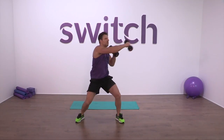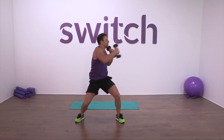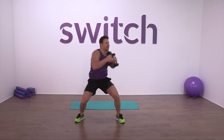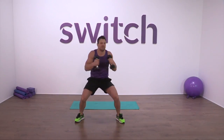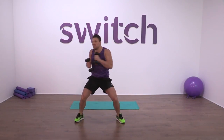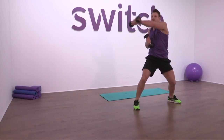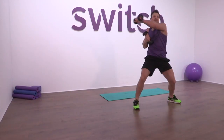15 seconds. You're already gone. 45 to go. Great. Twist the body completely. You will feel the legs pumping from the starting position. The core is twisting. So we are working the lateral core, lateral abdominals, and then the upper part of the body. We are working shoulders, back, and everything.